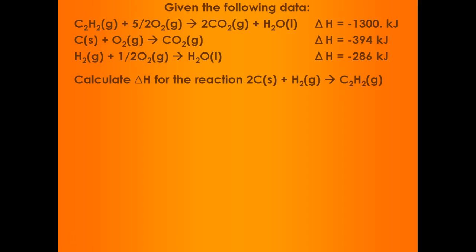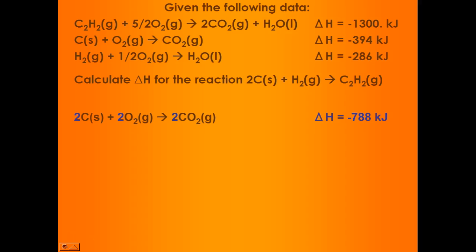We want carbon to be a reactant, and carbon is in our second equation, but we want there to be two carbons in our equation, so we would need to take that equation and double it to account for two carbons, and when we do that, we would double our delta H by 2 as well. So if I rewrote that, the 2 would be multiplied through to the whole reaction, so it would be 2 carbons, 2 oxygens, make 2 CO2 molecules, and the new delta H value would be negative 788 kilojoules.